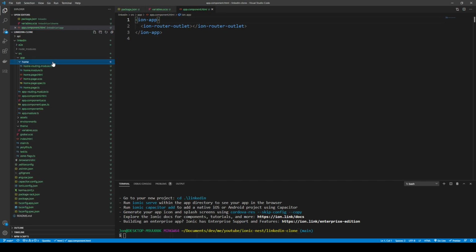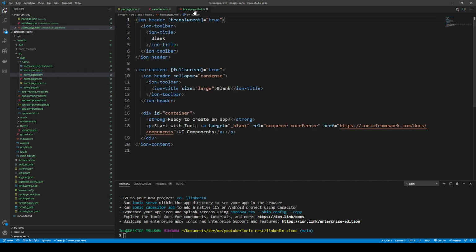Now it generates this home module, and a home module is just the same as a regular module that you generate with Angular, except the one key difference is you have Ionic components.